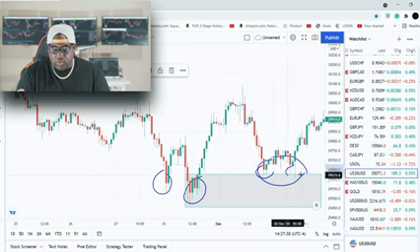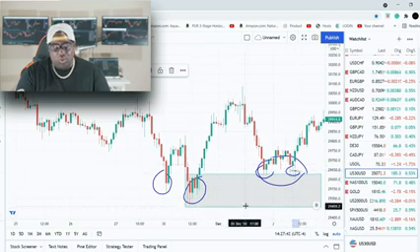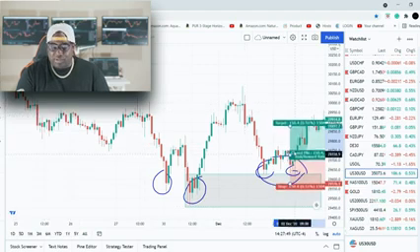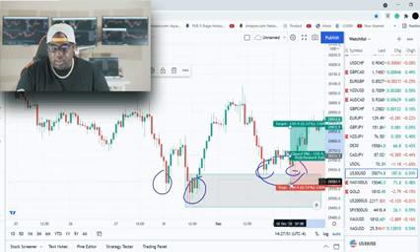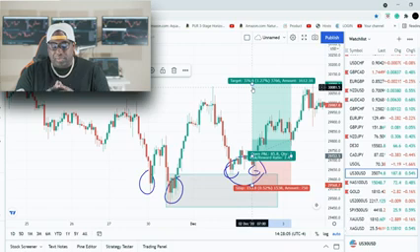You can put your stop loss either below the zone, or you could put it a little bit below the candles, okay? Sometimes I like to have a small stop loss, so I will put it behind the candles, right? And I'm looking for profits. So basically, that's a nice way to trade reversals using supply and demand, right?